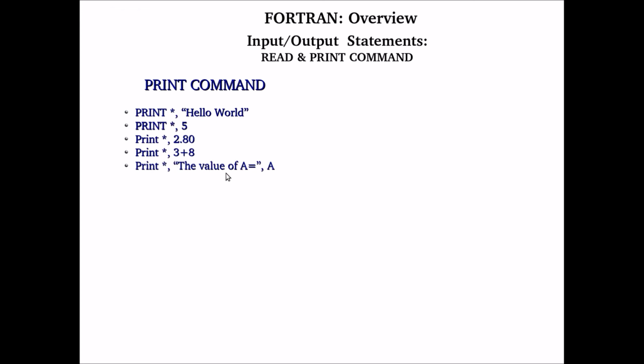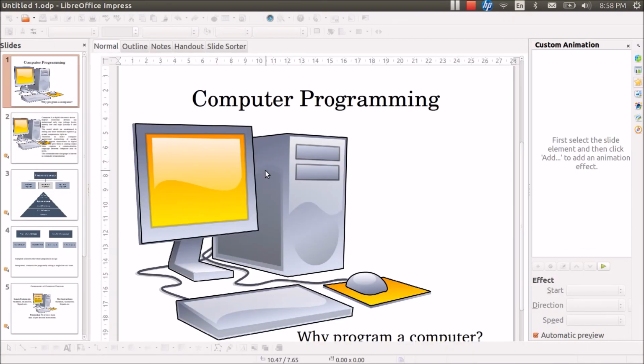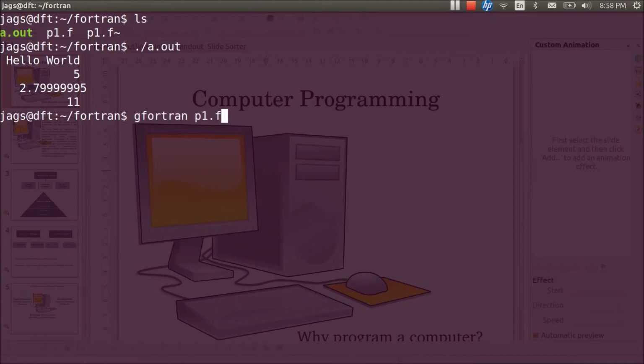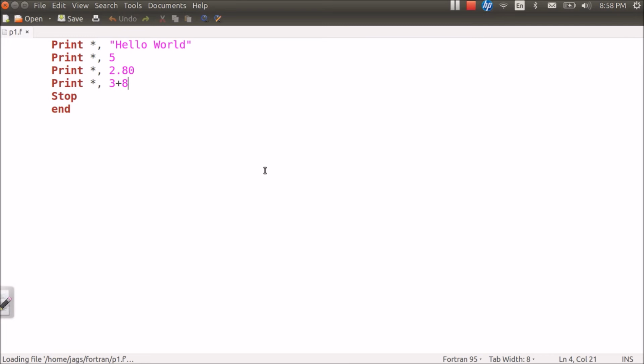Anyway, print statement, say this command. For this command I need to be a little careful, but okay, let me first try this as such. So I am using something like a, and then I want to do this. So this first part will type this message as such, and then the value of a. So let us see what it does. I have to first open that. So gedit this one, yes, say print star comma the value of a is equal to comma a, right? So let us see what it does.